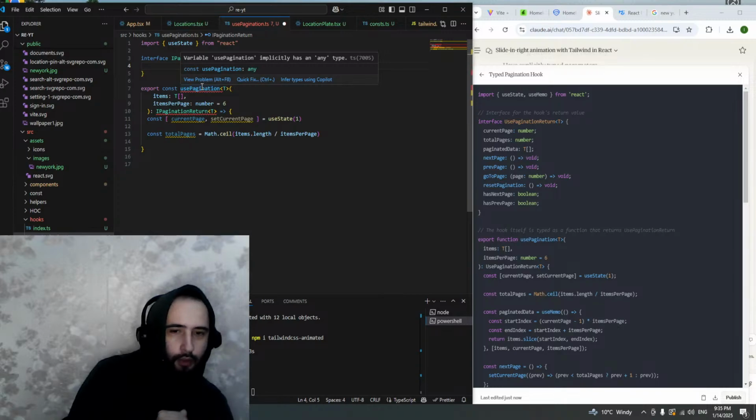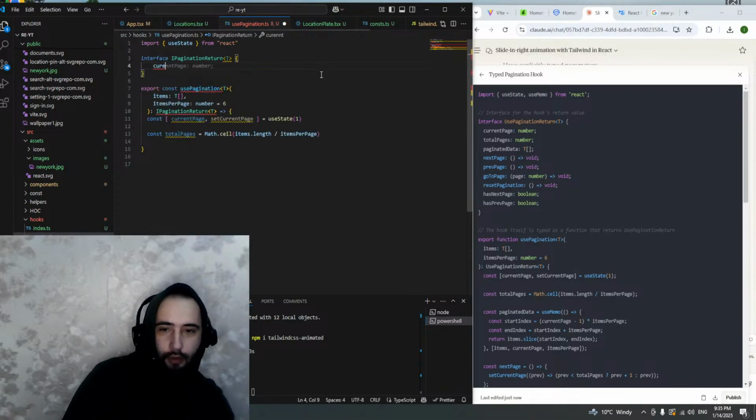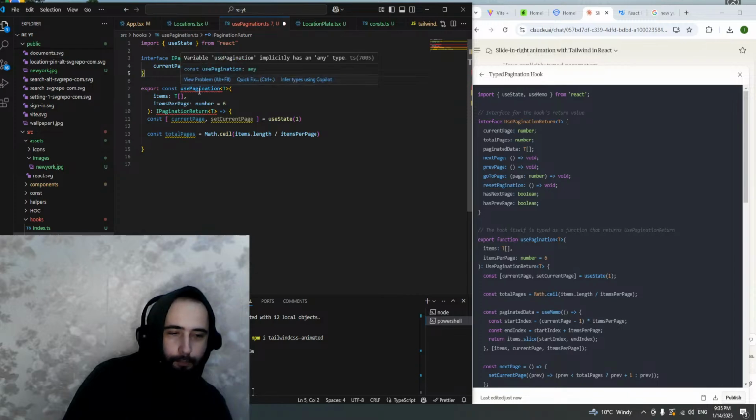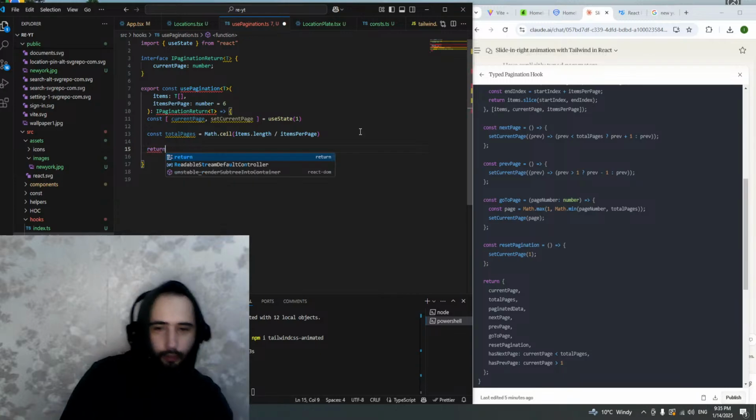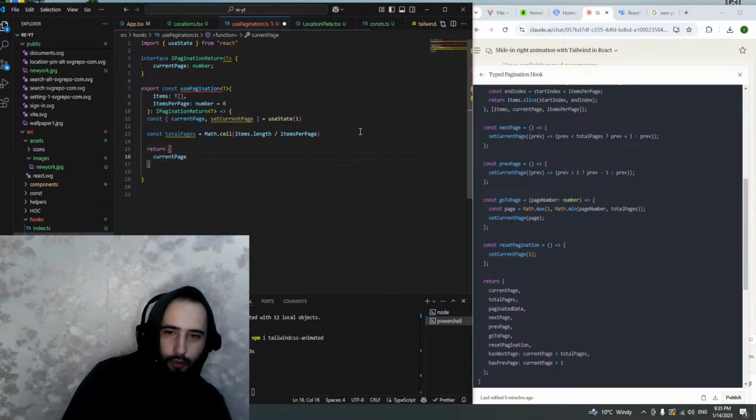Pagination. Yep, interesting. So yeah, for example, we're gonna return current page. Okay, return statement, current page.